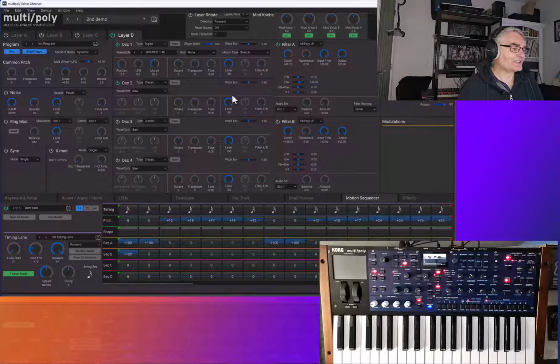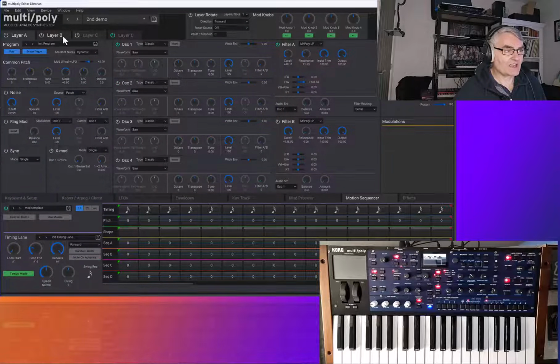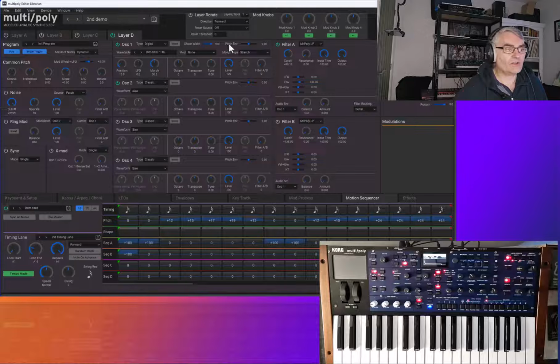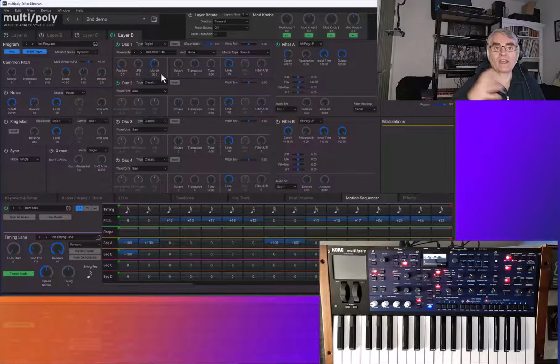The way I like to think of it, you've got a performance which is made up of programs, and they're their own thing, and you're not going to mess up anything else if you change those. But you can reuse your programs, you can load your programs into your own performances to reuse those. So when I'm doing my sounds, I do the work in the performance here, as you see here, with all the layers. I do all that setup, and then I save the top bit and also save these as well so that I can reuse them later. So I hope that helps.